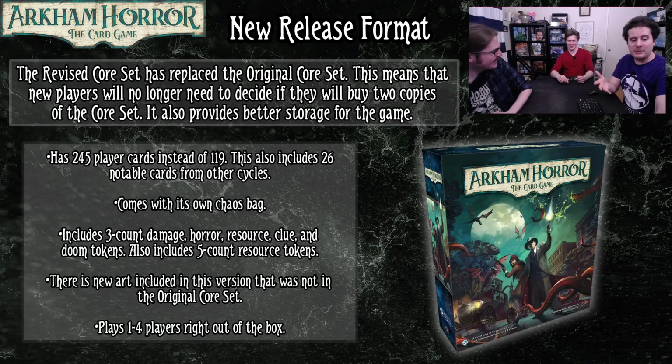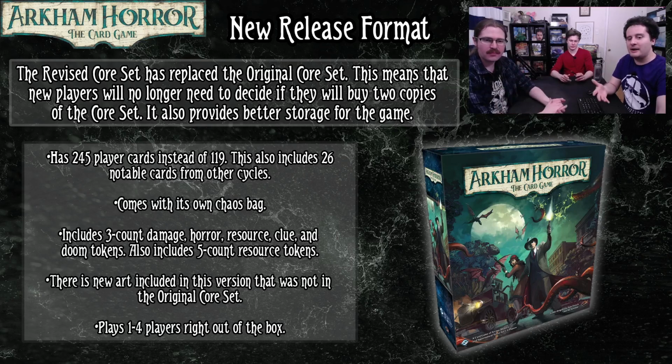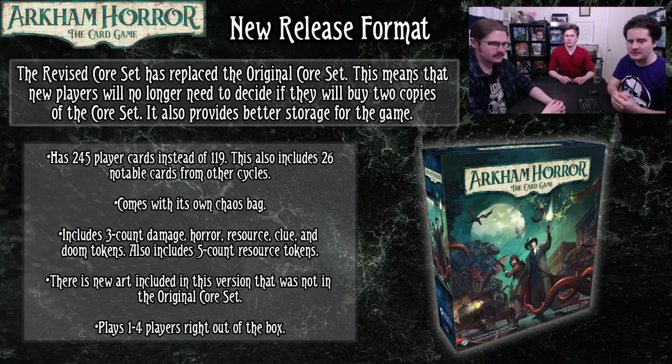Something nice for people who play with tokens is it also includes 3-count damage, horror, resource, clue, and doom tokens, and it also includes 5-count resource tokens. Just if you play with tokens, it's a cleaner way to have a better looking table space when you play. It also has new art that is included in the new version that was not in the original core set. That art is kind of just up to preference. Some people might like it more. Debatably better. Yeah. Debatably worse.